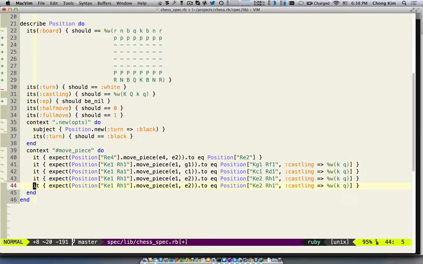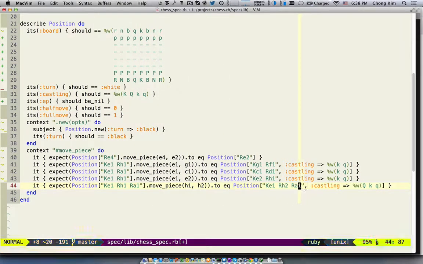Okay, so what happens if you move the rook? So you have this and you move the rook. The rook is on h1 and you move it to h2. Then the king's still on e1, but the rook is on h2. And for your castling options, you lose the ability to castle kingside, but you still have the queenside that you're able to castle. And let's just say there's a rook on a1 just to round it out.